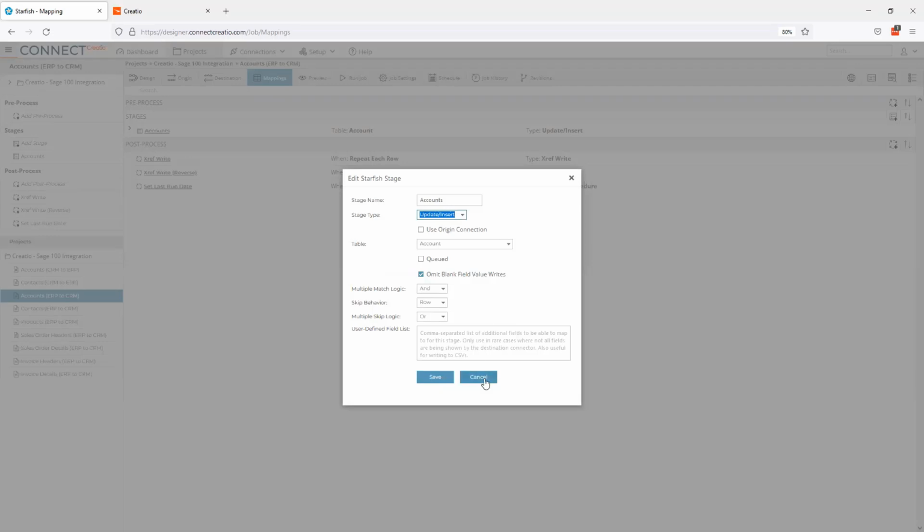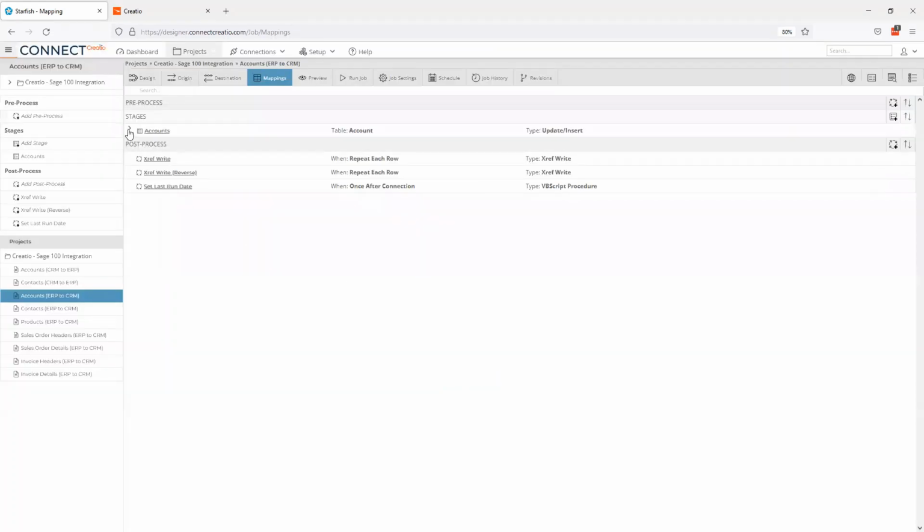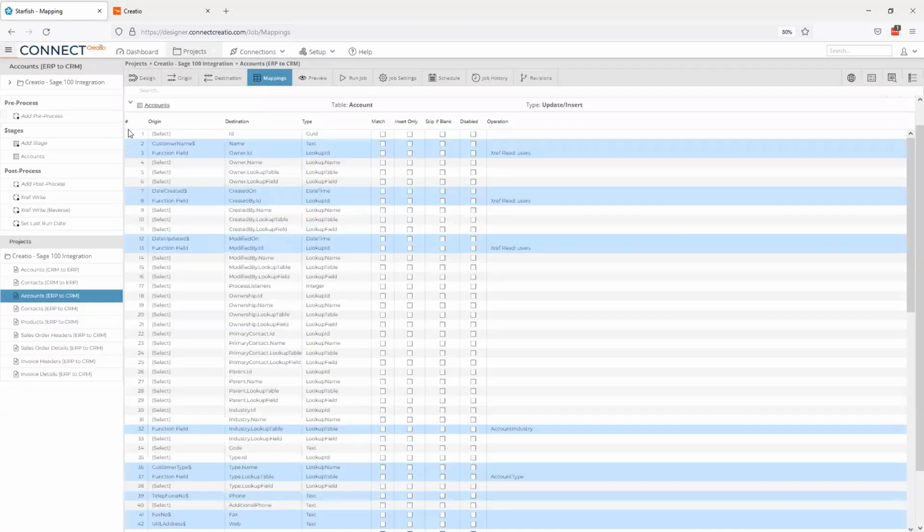And we'll be able to specify what the matching logic for that is. I'll show you that in a minute. If I go ahead and expand the details here, this is where I'm going to see the actual field level mappings. So what we're looking at here is a list of all of the data fields in Creatio. And the ones that are highlighted in blue are the ones that are currently included in my sync. So you can easily tell at a glance which data fields you're using and which ones you're not.